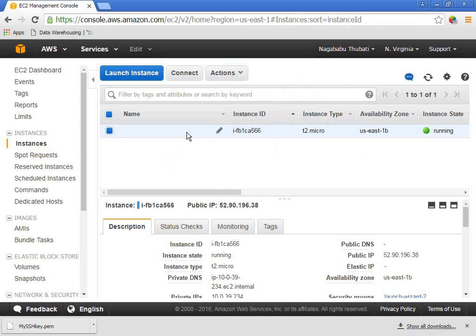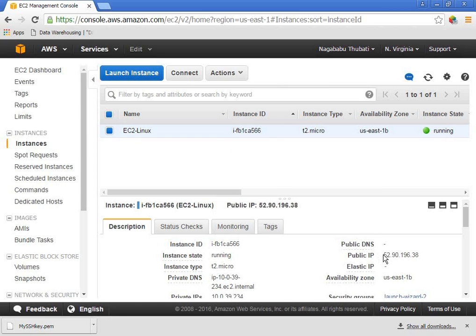Let us give a user-friendly name for this instance. In case of many instances, you can identify this instance with this name. Maximum 255 characters you can provide. I am giving the instance name as EC2 Linux. Save this name.